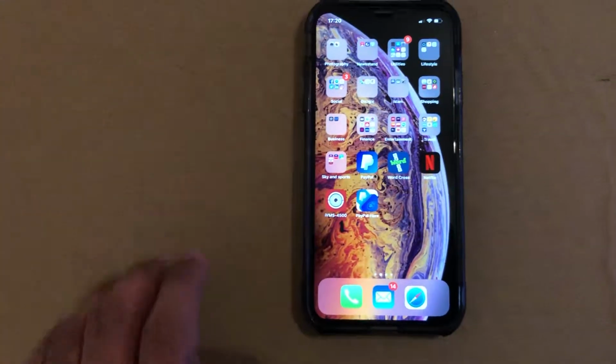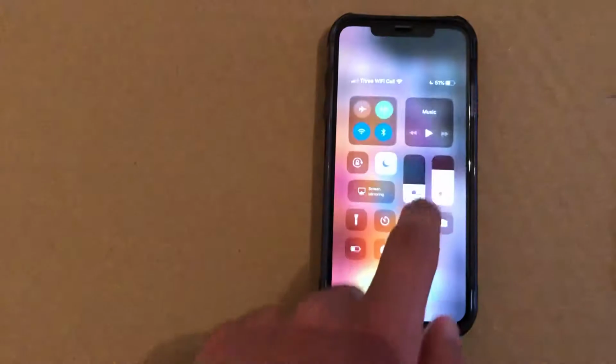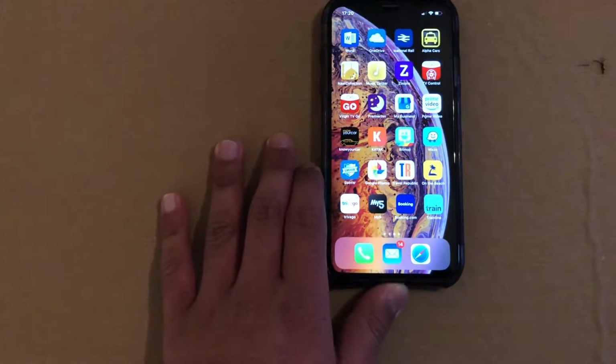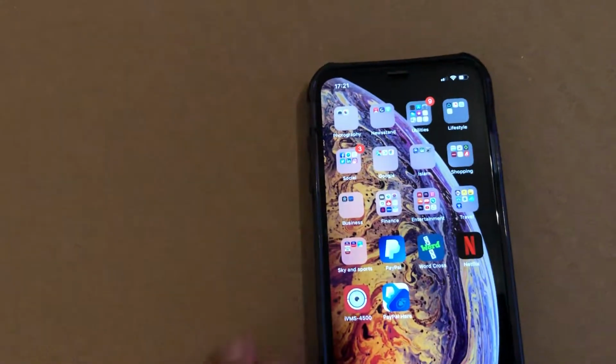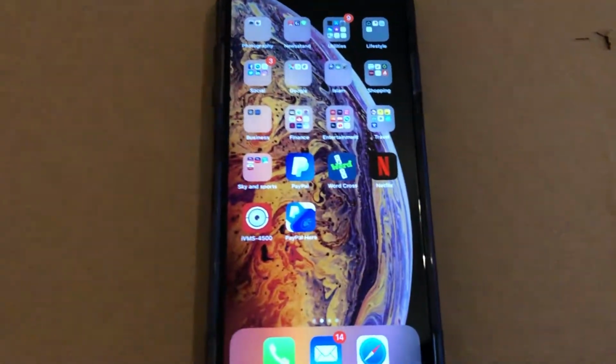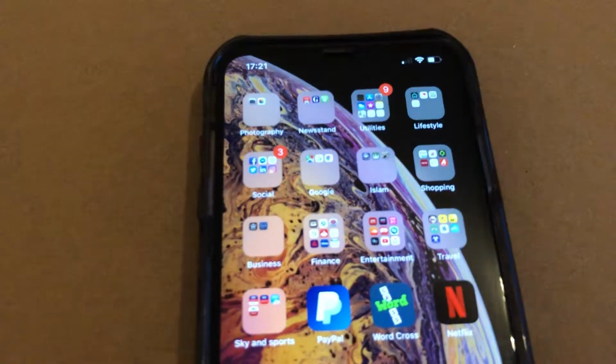Alright, so of course this does have the gesture based system. So if I go into the App Store here, it is all gesture based. You just swipe up. Control center is based just like the iPhone X. It does, of course, have the dual lens camera, with the quad tone LED flash, and it's also surgical grade stainless steel sides, which I can't show you because it has a case on. Glass back. They say it's the strongest glass ever on an iPhone. Apparently it's even stronger than the iPhone X's glass from last year.